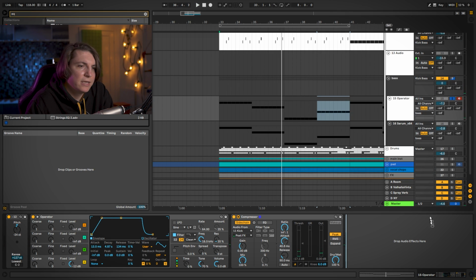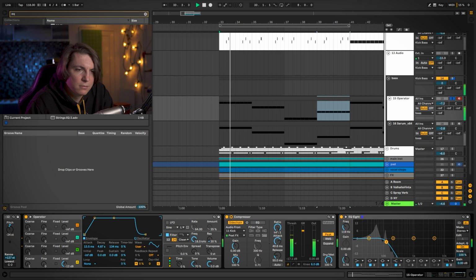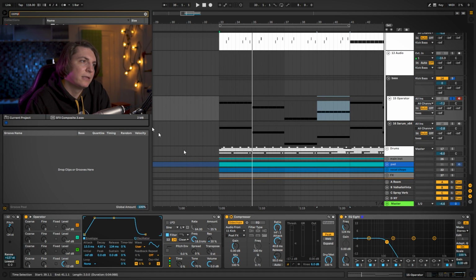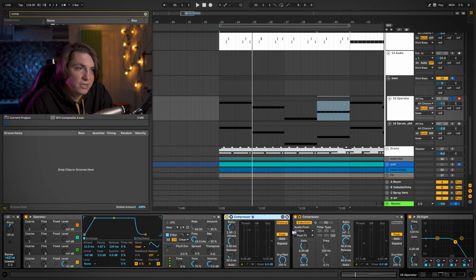And I will just put an EQ to make sure that we are not getting those super highs. And after that, I will actually compress this one a little bit, simply because this is a sub bass and I really don't want to have too many changes in it.